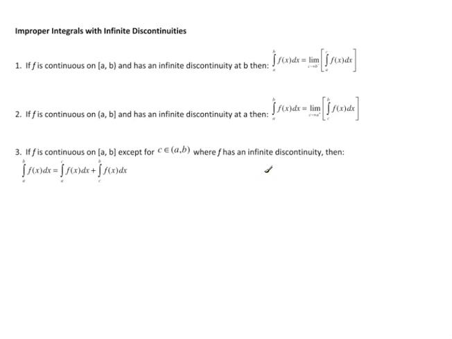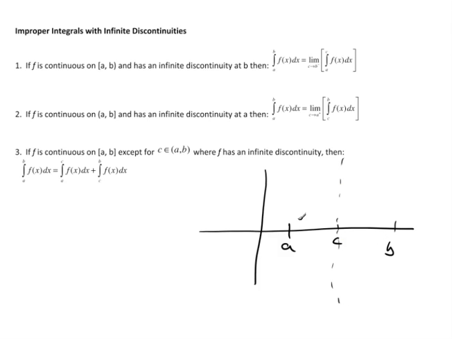So perhaps if I were to make a graph of the function, it would look like this, say from a to b, and let's just say at c I have this vertical asymptote going on. So maybe I've got this sort of scenario happening. So all I'm going to do is break this up into two pieces. First I'm going to go from a to c and then add it to c to b. So I broke this integral up into two pieces. That's what this is saying here.